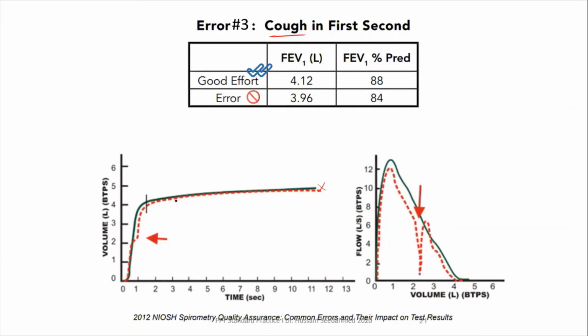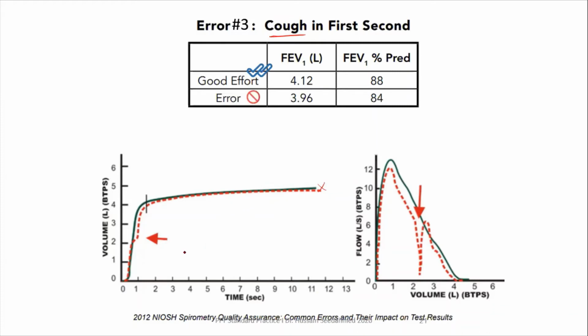That is why we talked before about poor effort, because the patient will not take the deepest breath. He will blow and have a good start, but he will not terminate well. So the FVC will be affected in the first example. In the second two examples we covered, extra plotted volume and cough, they happen early, so they are going to affect the FEV1. So the error is coughing in the first second. Usually this will affect the FEV1 measurement. How about coughing in the second? Usually coughing in the second is going to affect the FVC.